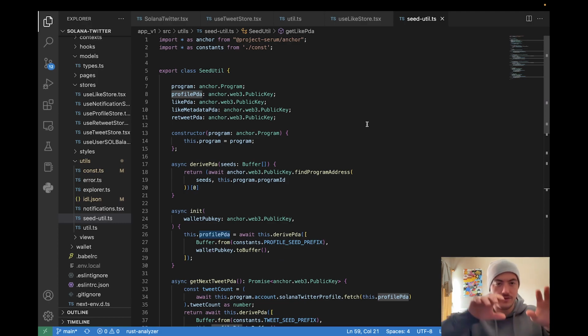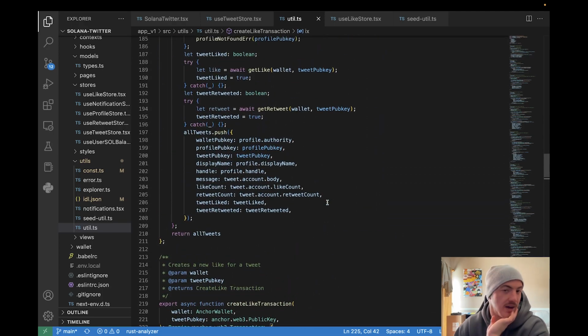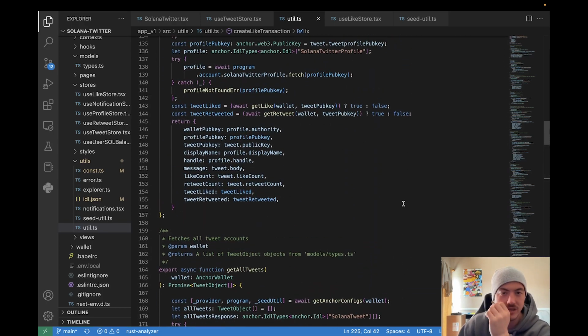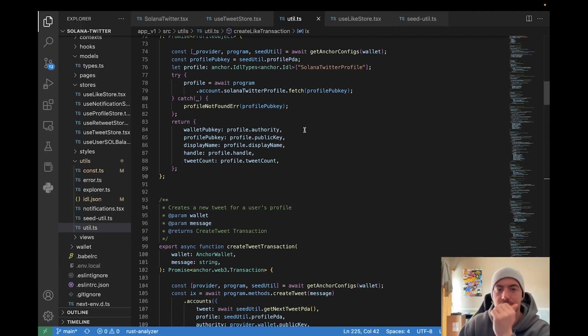Like you need to derive a profile, then derive the tweets, then derive the likes, right? So there's a couple of steps, but the point is you can start with just that person's information, and you can go from their connected wallet address to all of this other data that will build out the app experience for the person. So I'm not going to go crazy explaining each and every one of these because they follow the same kind of pattern, but you can see that that's basically what we're doing over and over again for all these different things, right? That's how you see all the tweets, that's how you see the likes, stuff like that.